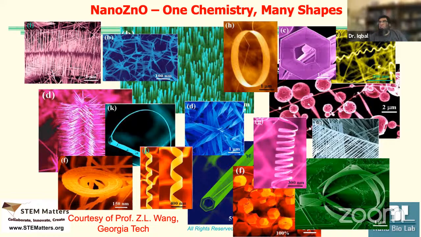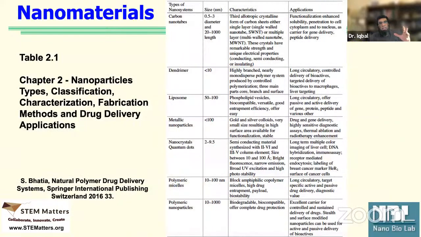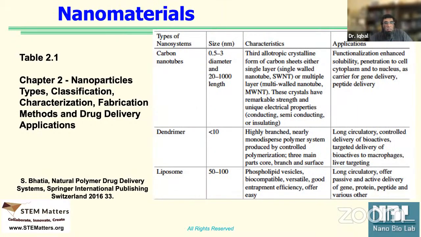Okay, question. Now, there are nanomaterials which can be defined by their size, by their characteristics, by their applications. It's a table; I have broken it down into smaller pieces. We'll look at some of those probably next lecture. But let me just give you some introduction. Carbon-based nanomaterials are a class in themselves: carbon nanotubes, graphene, and of course, buckyballs, C60.